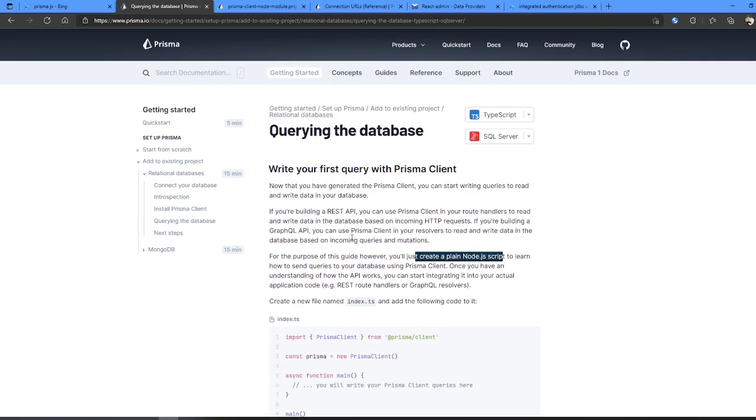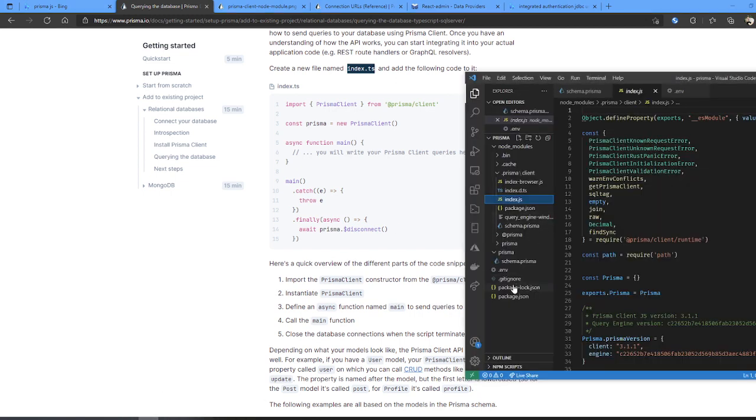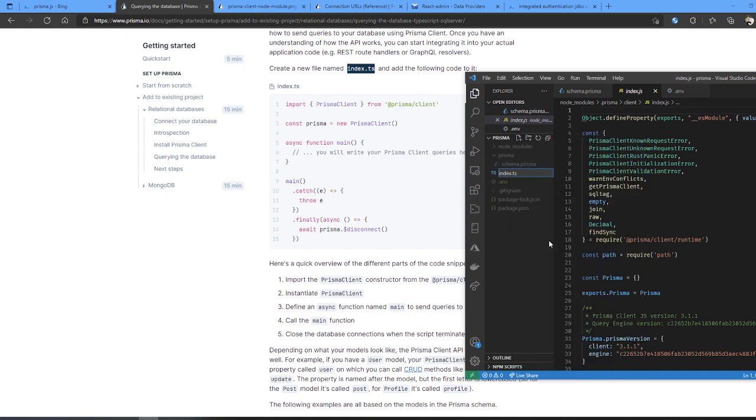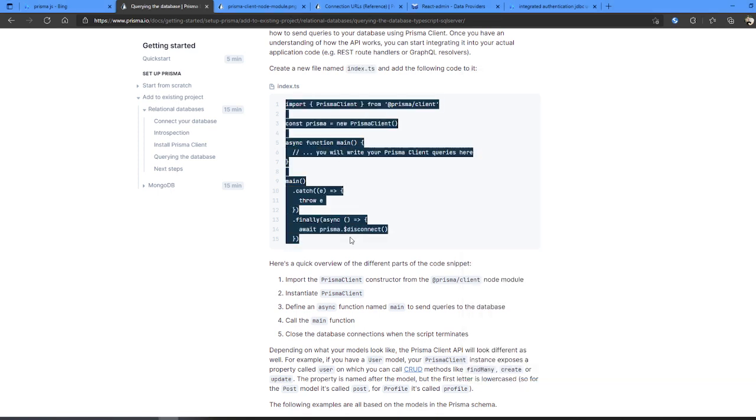Just want to create an index.ts. That's going to be here. New file, index.ts. And then we're going to copy this.